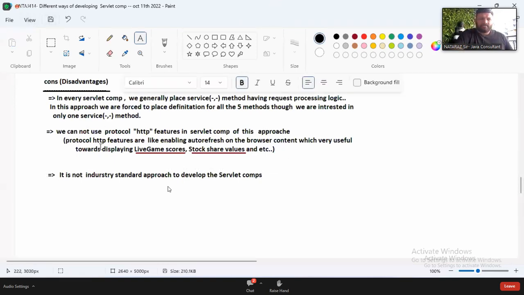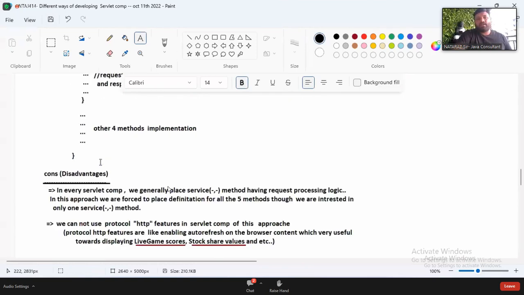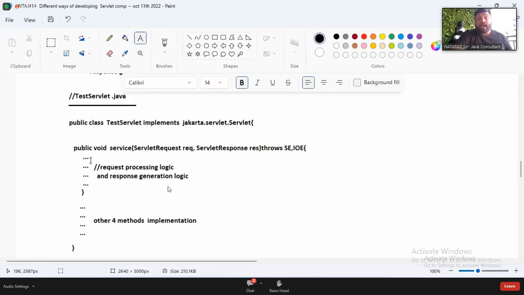Industry does not prefer this approach. Got it, guys? All are disadvantages only. There are no advantages at all in this approach. So that means all are bad in this approach.